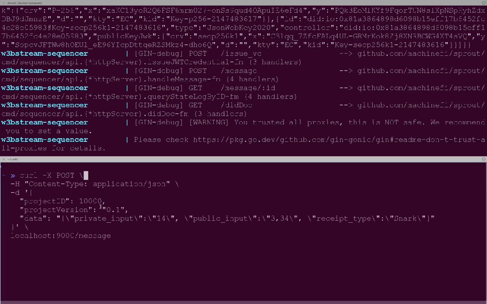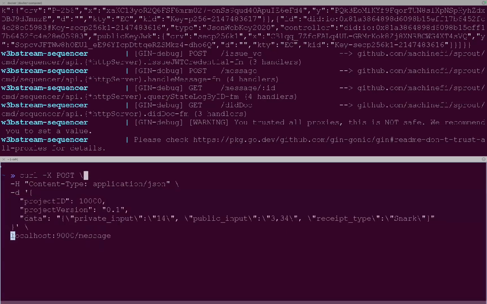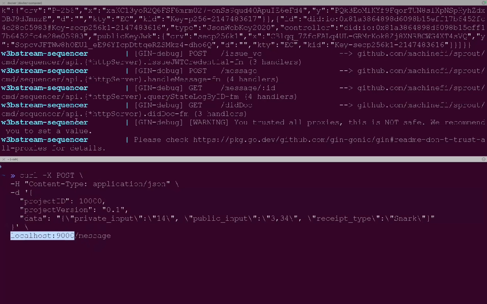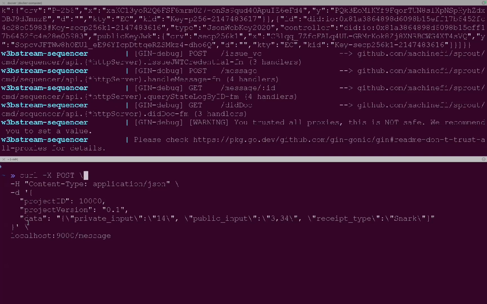Okay, so what I'm doing here, right? I'm sending this message to my sequencer running on the local host, in the /message endpoint. That's the endpoint of the sequencer to receive data from the devices, the Deepin devices. So I'm simulating a Deepin device sending the data.